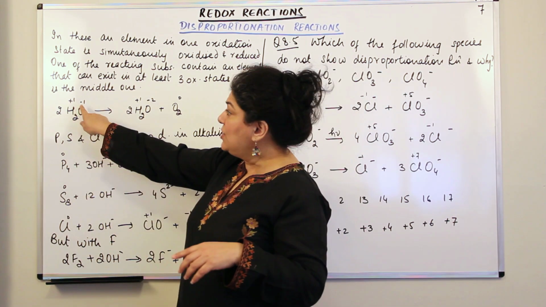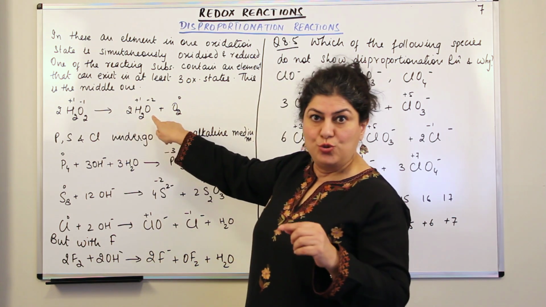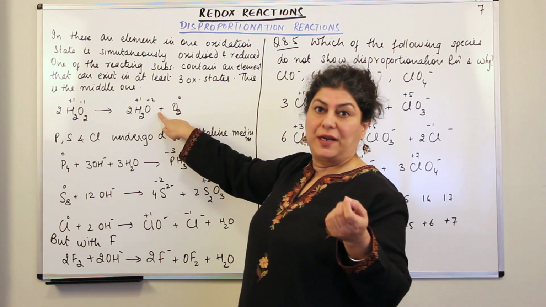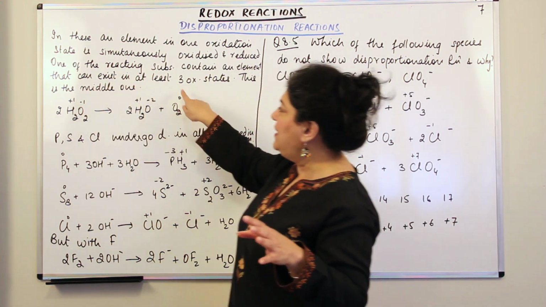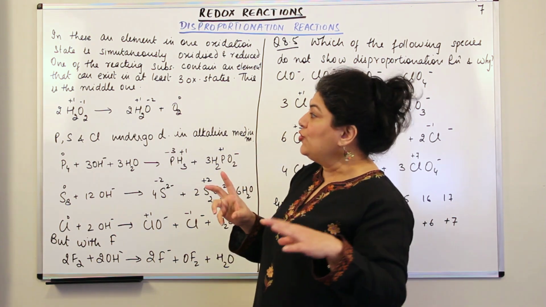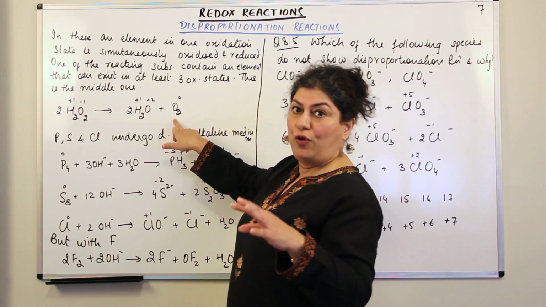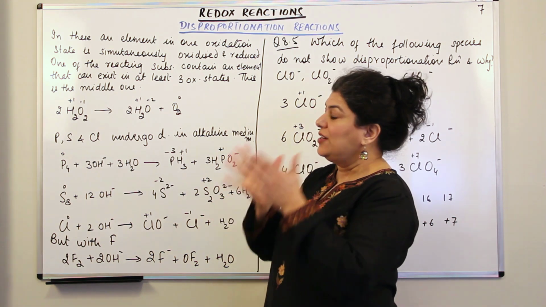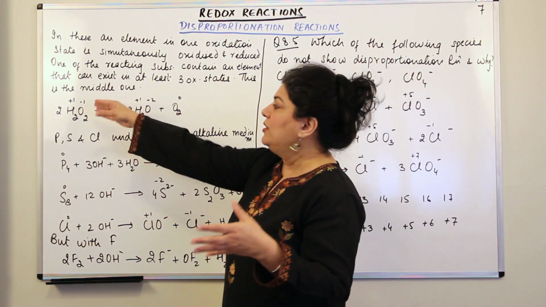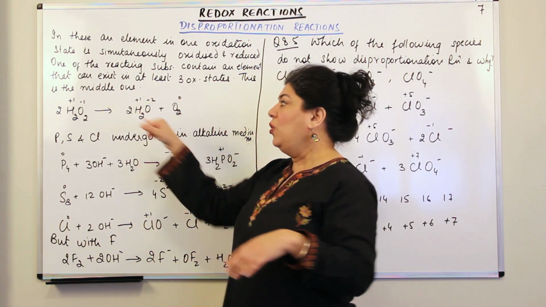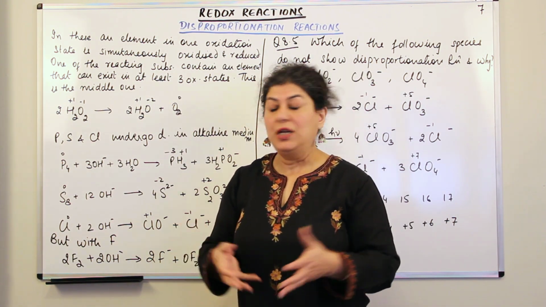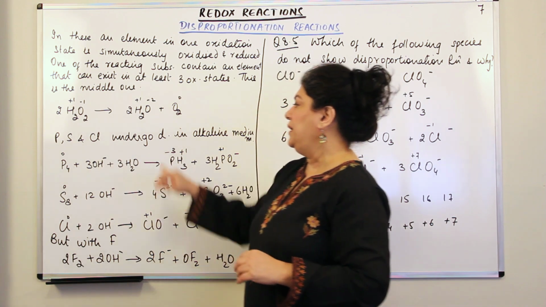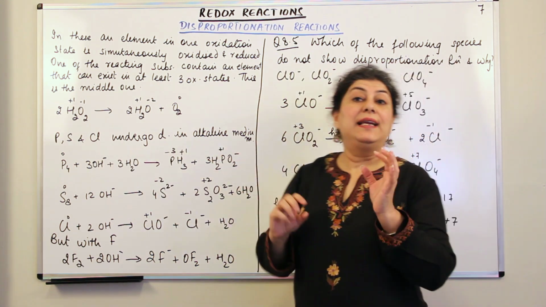In other words, this was -1. From -1 to -2, it means the oxidation number has decreased. So the oxygen has undergone reduction. And from -1, it has increased to 0 when it formed oxygen. So oxygen gets oxidized to form O2 and it gets reduced to give you H2O. So oxygen here is undergoing disproportionation, and therefore the decomposition of hydrogen peroxide on the whole, the reaction is known as a disproportionation reaction.